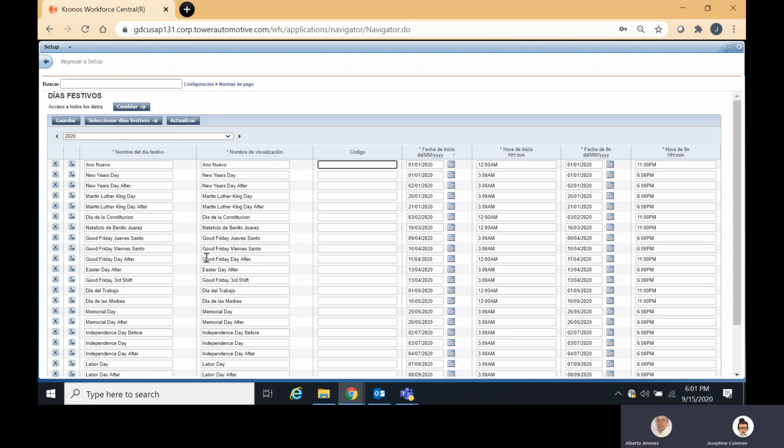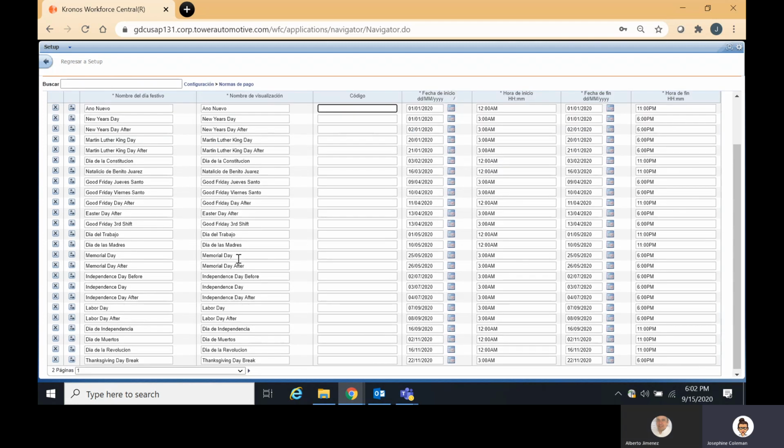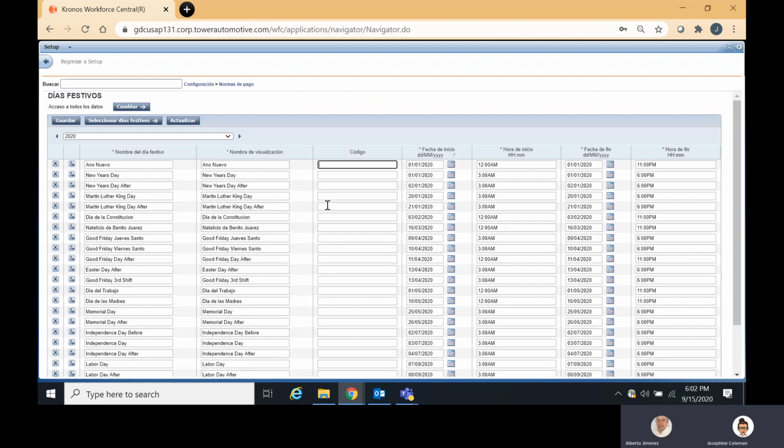Right, so you want to pick from the selected holidays. This way, all you have to do is verify your payrolls and zones. You don't have to make serious changes to it. So the first step is to maintain your holiday table, which is what this is. Once you get the clutter out of your way, your list will only be one page and it'll be very simple to look at.